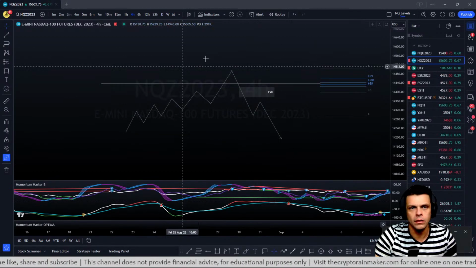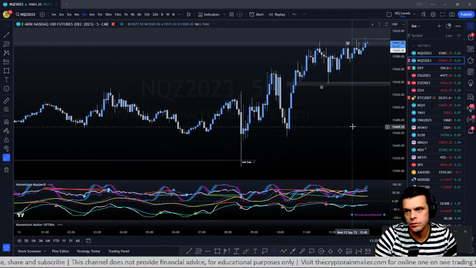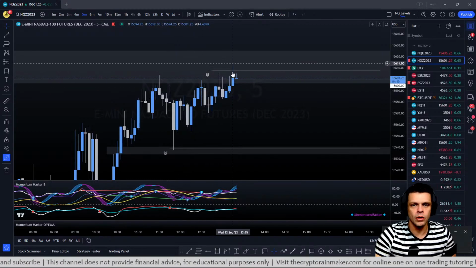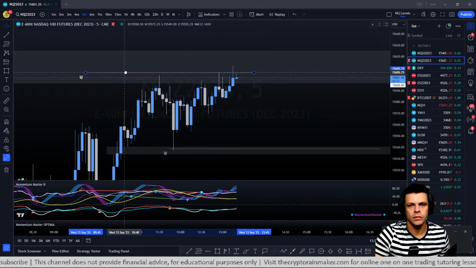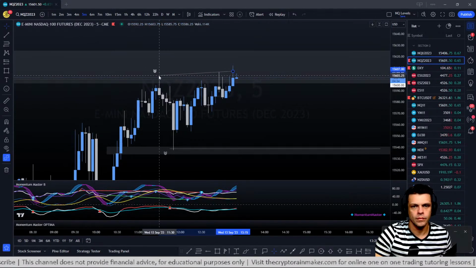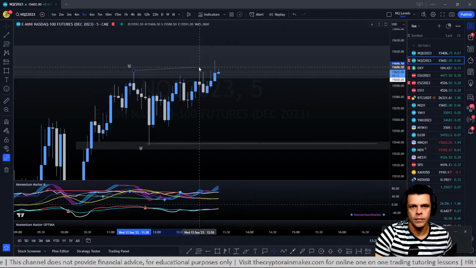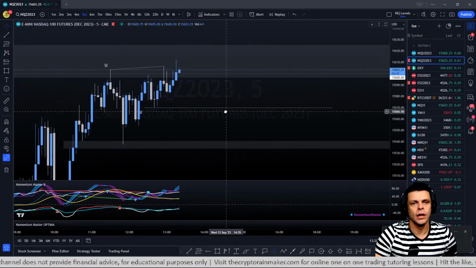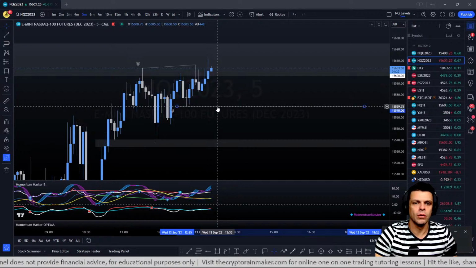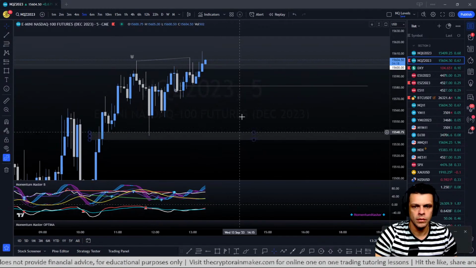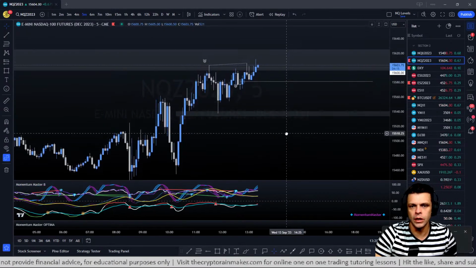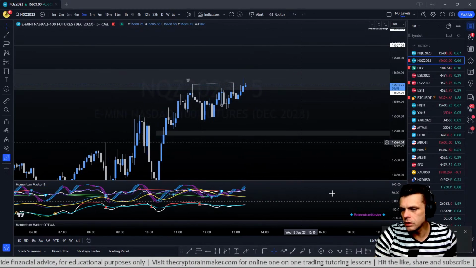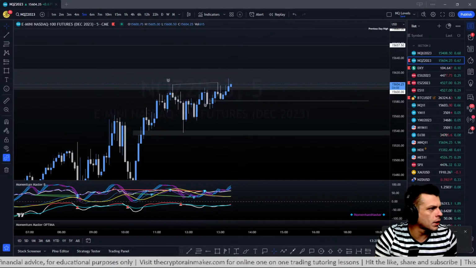All right, let's quickly go back to what's going on on the NAS. See, we had these relative equal highs. We're not displacing above them, so they might just be knocking out liquidity. If we now get displacement below the most recent higher low, then we have a short brewing. We'll see how this plays out. Kill zone starts in about 10 minutes. The silver bullet time window starts in about 40 minutes.